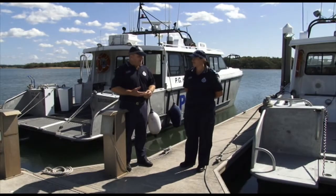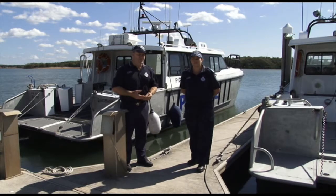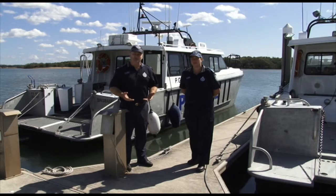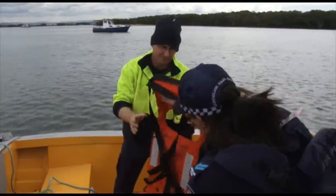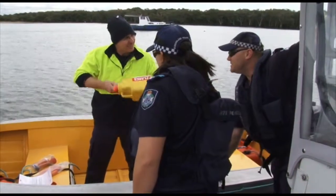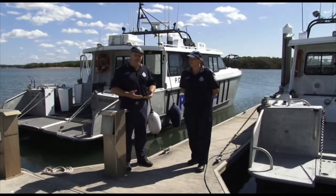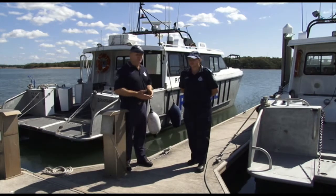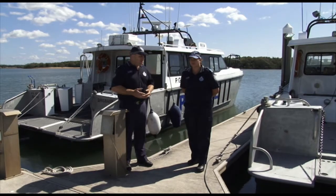Another one of our important roles is to educate the public in marine safety. So when we're out there, we're talking to the boaties and we ask them how they use their safety equipment. Do they know how to use their safety equipment? It might seem like a funny question, but when you ask someone if they know how to put their life jacket on and then you ask them to demonstrate that and they can't do it, it might be something that people need to think about when they're buying their safety equipment. Just read the instructions. It's not always that easy.